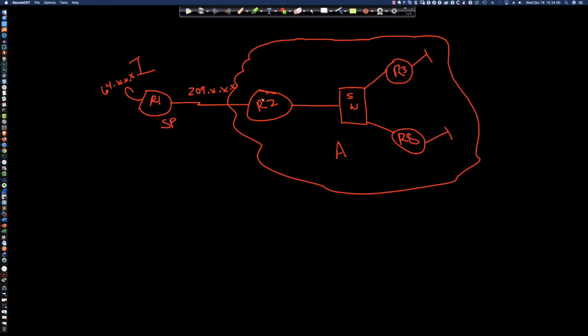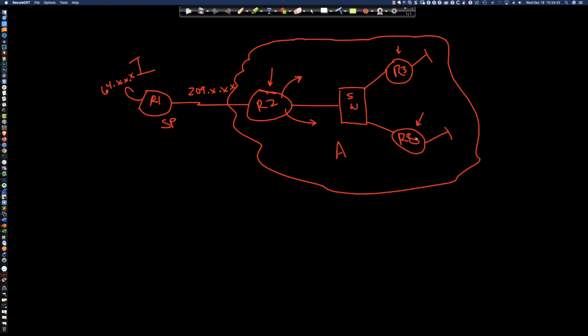We want to leverage and take advantage of the features of the dynamic routing protocol, OSPF. So what we're going to do is configure a default static route here, and then we're going to originate or advertise. And again, we're redistributing that default static route into OSPF, and then it would be seen here on router 3 as well as on router 8.